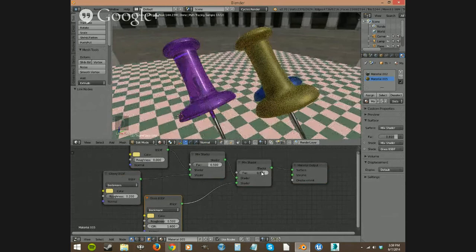Makes it look kind of dark. Let's turn this down. I'd say that's better.